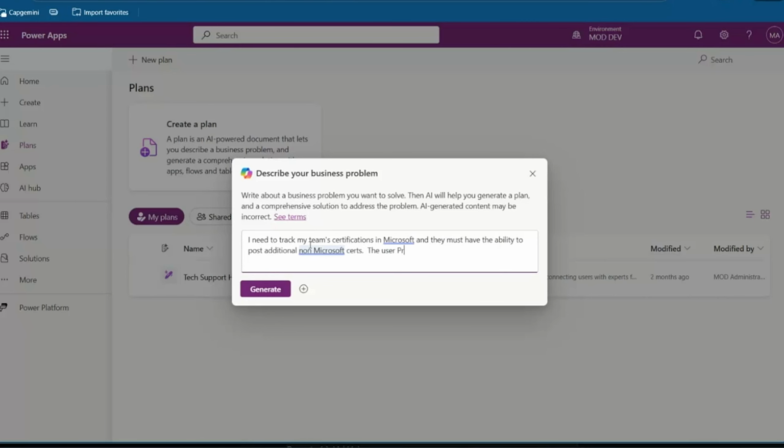The user profiles for the team members should include their role, their pay grade, and their manager, and their supervisor, sorry, because I'm the manager. Supervisor. Okay, that's it. So I'm just going to say generate.